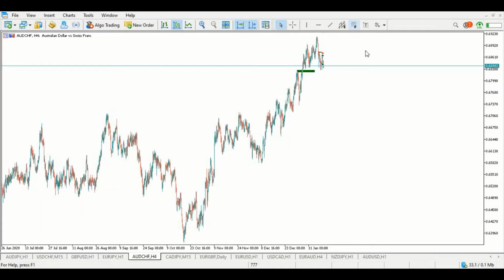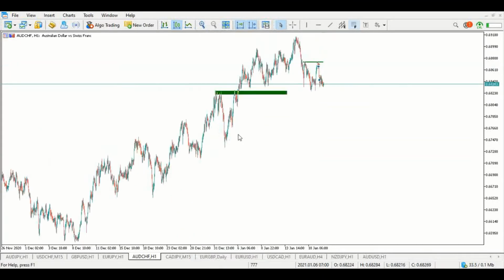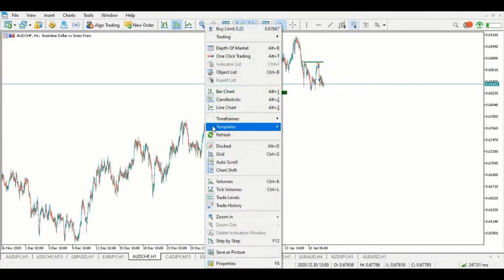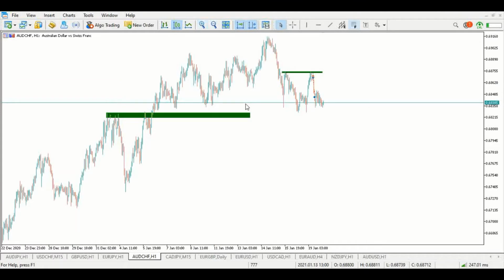Okay guys, so moving on to the second pair, being the AUDCHF. I don't want to necessarily focus on the high time frames too much, because a move that I'm generally anticipating on this pair is a range play. So I want us to pay attention to how the market has been reacting lately.